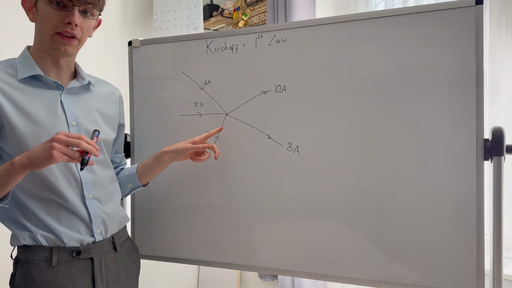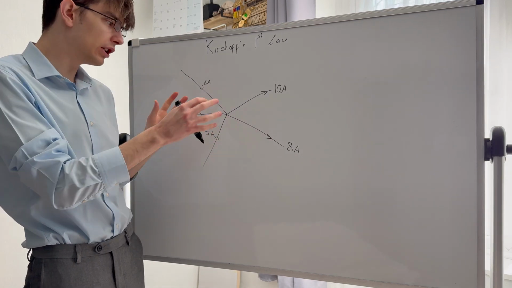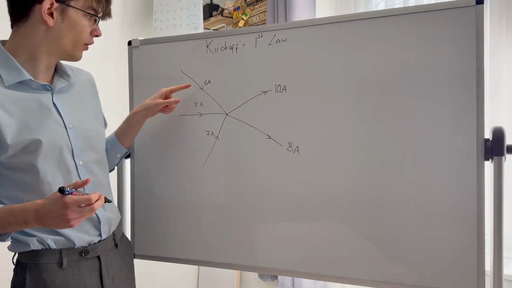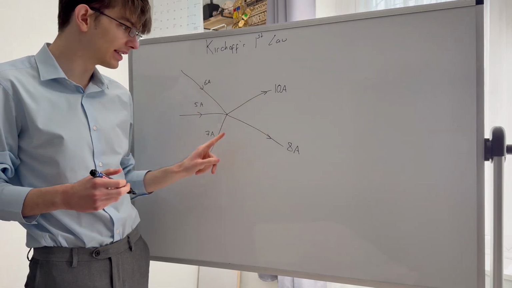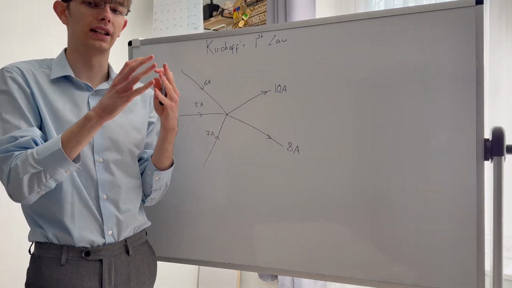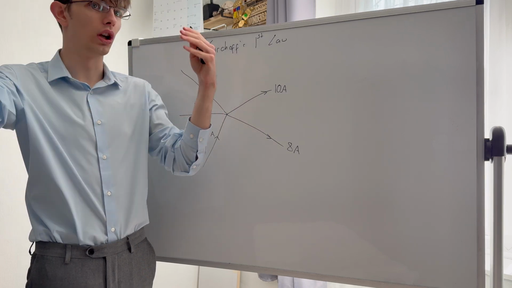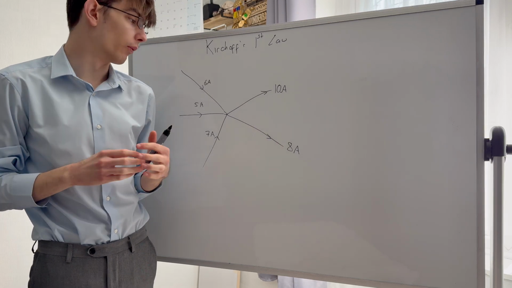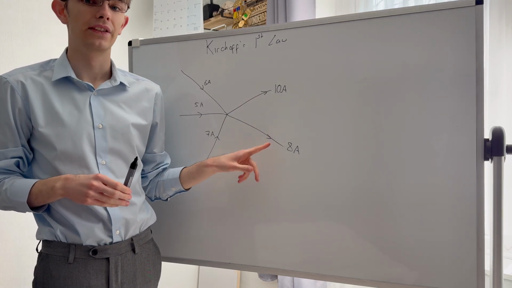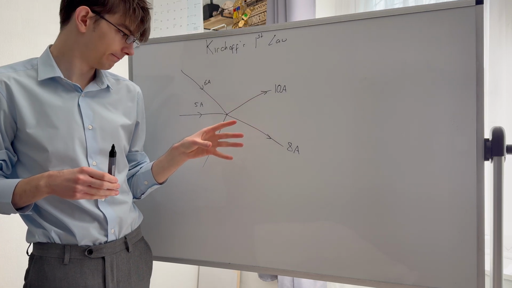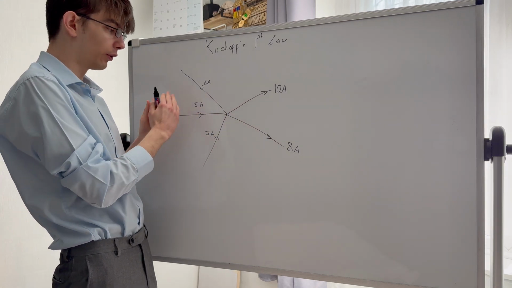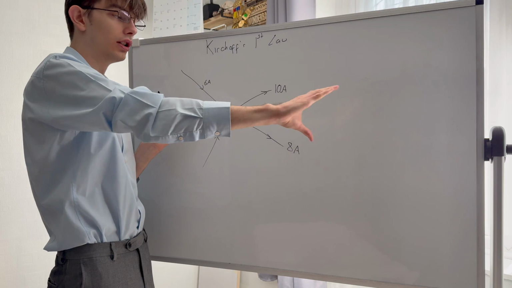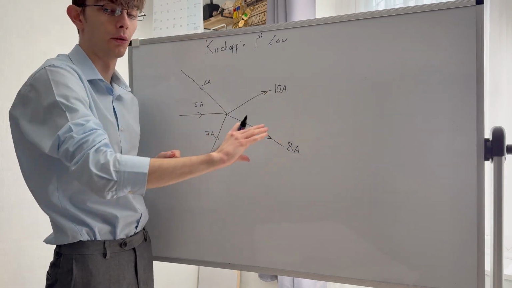So a couple of things. How do we know where the junction is, what direction it is? So for example, how do I know that it isn't 6 plus 5 plus 10 is equaling 7 plus 8? Because quite often, especially in exam questions and real life circuitry, you'll have many wires coming into a junction and you've got to work out which is which. Well, the answer is you use the arrows, okay? These arrows tell us where the junction is. So these arrows tell me I've got 3 coming in from the left and going right, meeting at a point, and then I've got 2 coming away from that point.